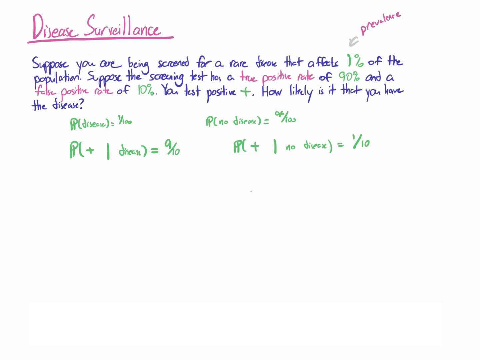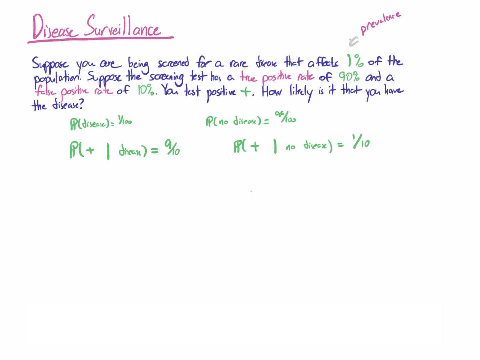Okay, so what do we make of this? It's easy to look at a true positive rate of 90% and say, oh, if that's the case, then my probability of having this disease must be 90%, given that I tested positive. However, this really isn't how it works. I need to keep into account the prevalence. The prevalence is very important here, and the fact that the disease is rare also needs to factor into my considerations. How do I combine all of these ideas? The answer is Bayes' rule.